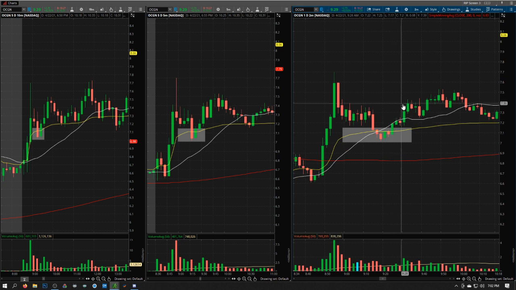Now this is where it's really important. As it broke out, obviously I had a stop loss. My stop loss was going to be down here at 6.90, so I was risking 10 cents, which is a pretty darn good stop loss. And I was holding for the high of the run, which is going to be about right there.